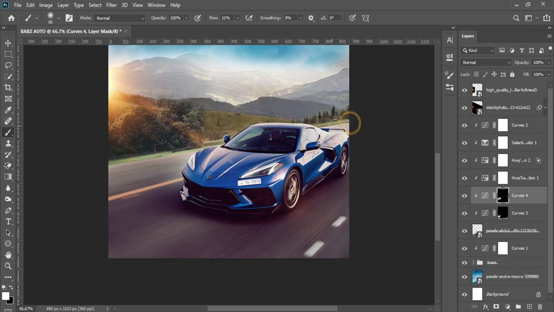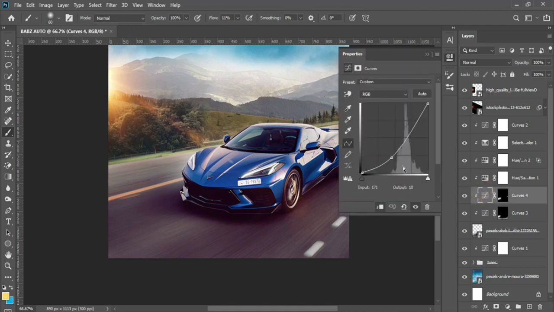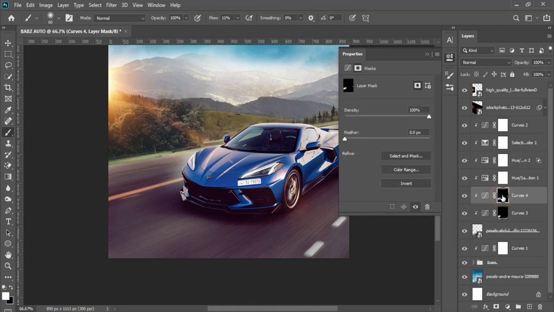Okay, so try to apply this way. Come to our adjustment layer extension and adjust the effect. Come to the layer mask precisely and still brush to add the effect properly.